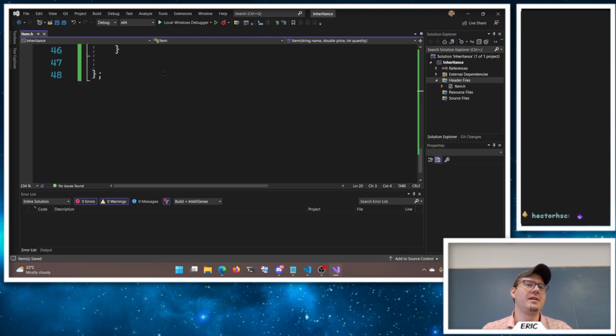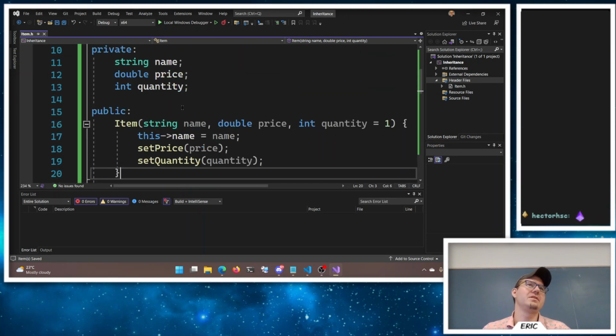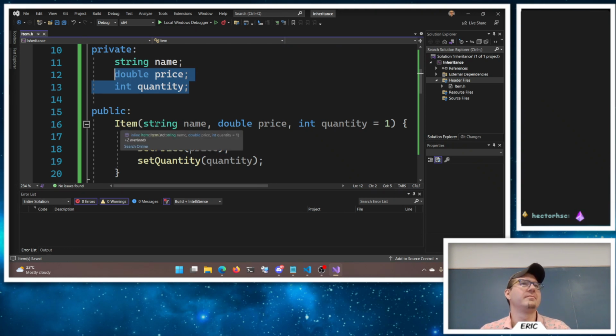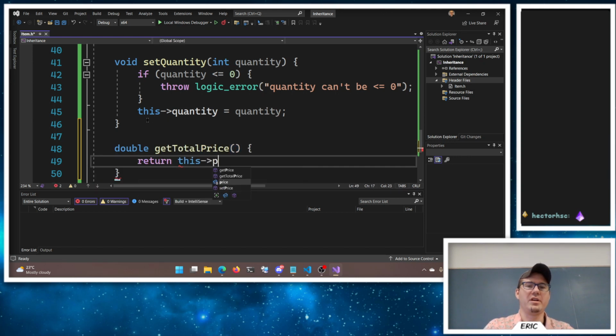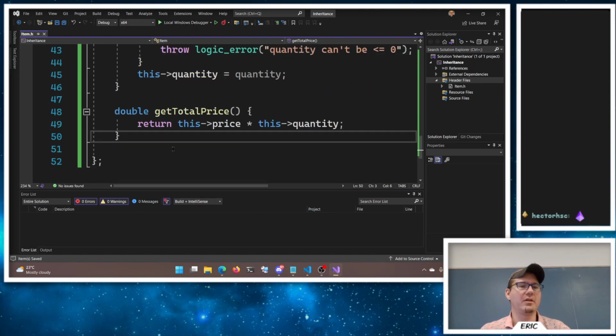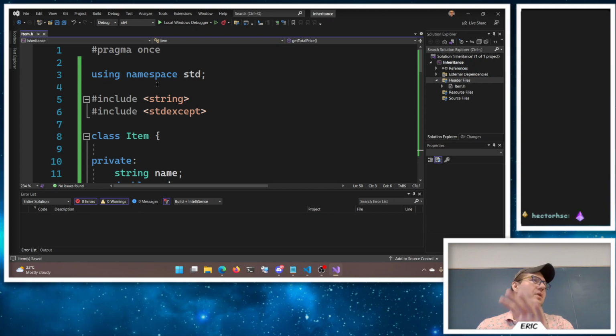And again, this one is not the most interesting example, but we need to rely on these to make sure they're accurate. Now, the last thing that we can do, which can be useful here, is get a total price, which is your price times the quantity. So if you say, I want to buy 10 ramen noodles at 39 cents a pack, we know, okay, it's $3.90. So we can do that arithmetic for you. We'll have a get total price function here, and we can return this price times this quantity, right? So you want to buy that many of them, they cost this much, great, we'll go for it. Here's your total price. All right, now we have item. Sorry, that wasn't too bad.